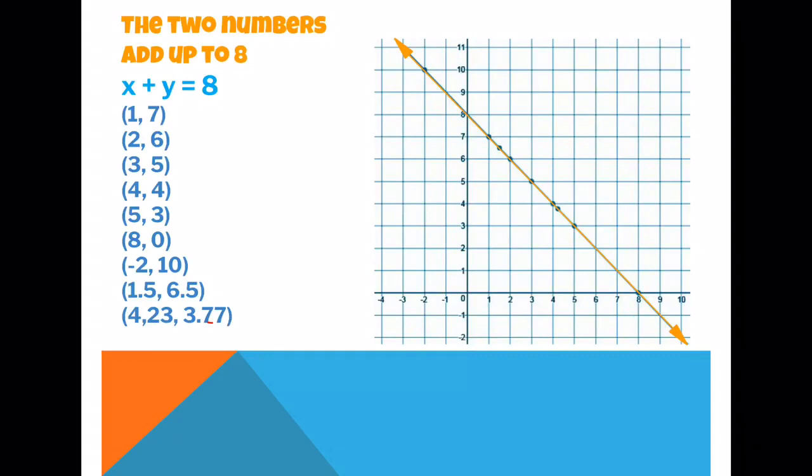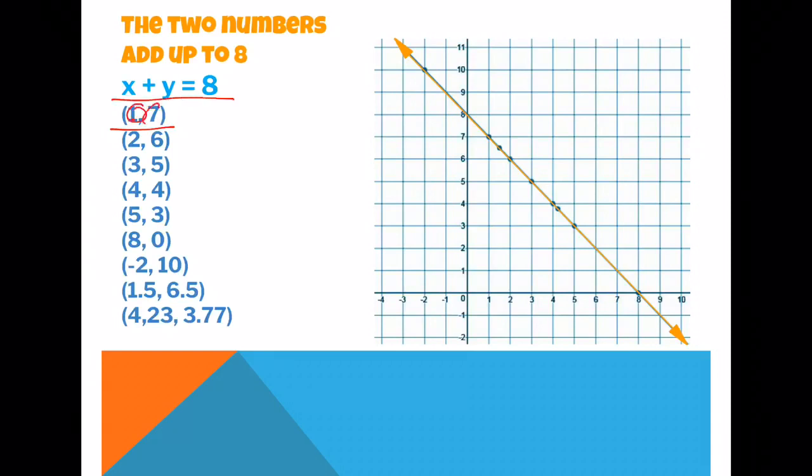Here I've graphed all of the solutions that we talked about, and I've connected them with a line because it's a linear relationship. And you can see that in between each of these points, there's yet another infinite number of solutions in between any 2 points. So the graph represents the infinite solutions to the equation x plus y equals 8. So if a point is on the line, like 1, 7, that means that those x, y values are a solution to the equation x plus y equals 8.